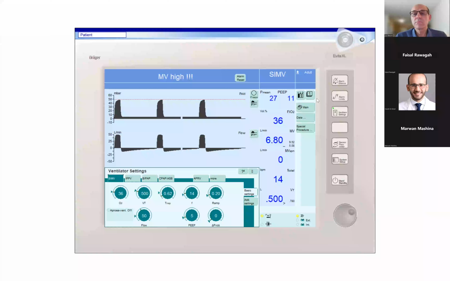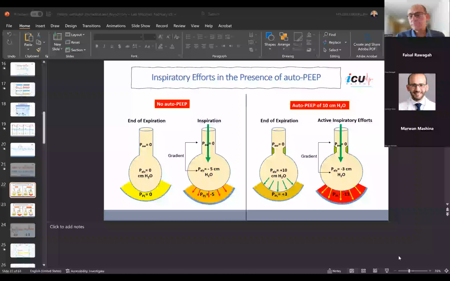I think, according to my understanding, it would improve the expiration, right? I mean, it wouldn't relieve the auto PEEP. We are just going to equalize it. But my thought process is it will improve at least the expiration while the patient is going through this obstructive pattern of disease. Okay.